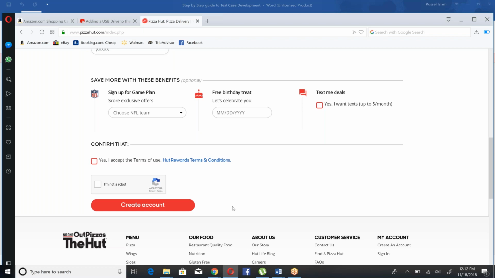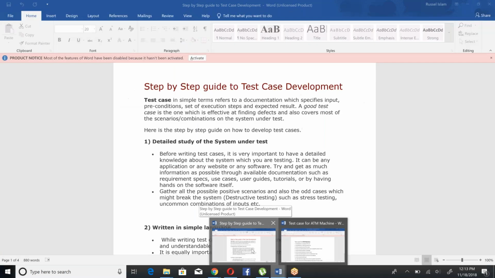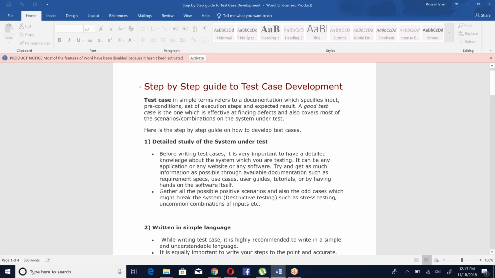And then somewhere the user needs to know, so you need to document it. What are the steps? What is the description? What is the test case name? That is what we are going to learn, so that's why I want to give you an example of how it will be.